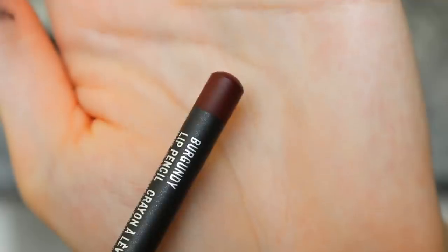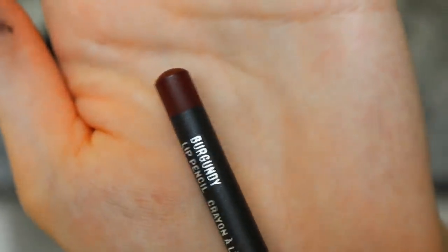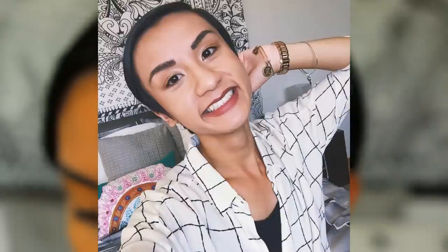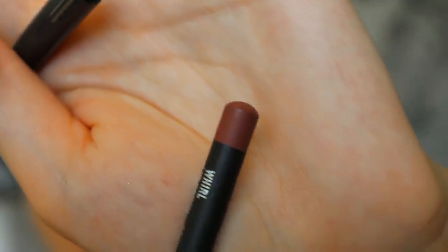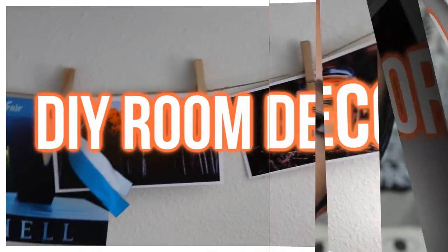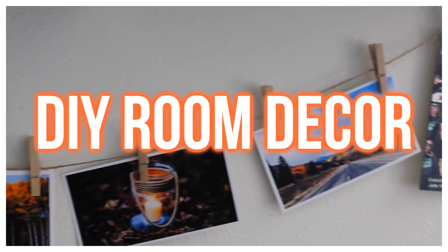I usually use a dark lip color for the fall, and I've been loving one by MAC called Burgundy — I'll be inserting an Instagram picture to show what it looks like. I love me some lip liners because they last so long and are so smooth. The next color is called Whirl, which Kylie Jenner actually uses — it's a mauve-y brownish pink. I just line my lips with this, fill it in, and it literally lasts all day. You'll be looking on fleek for fall.